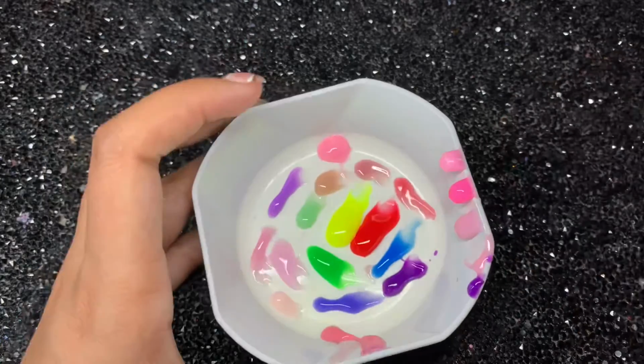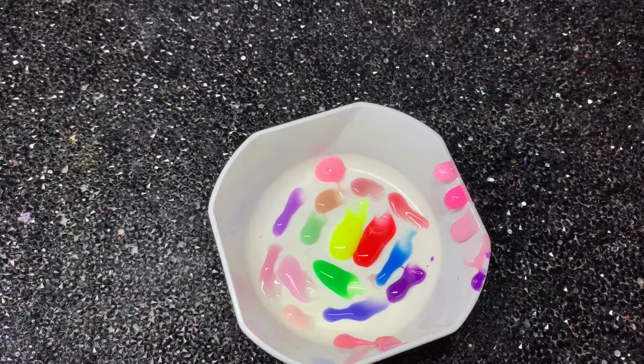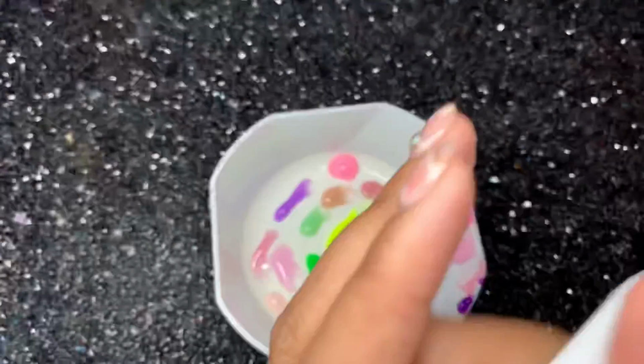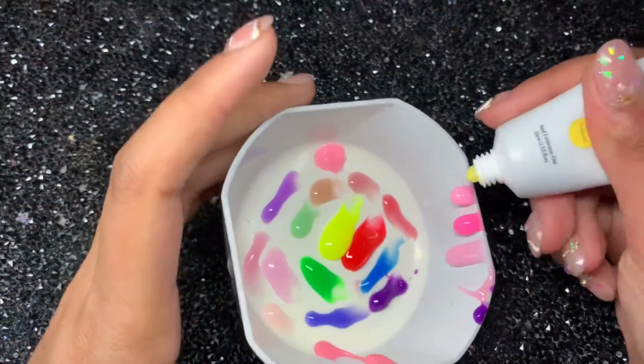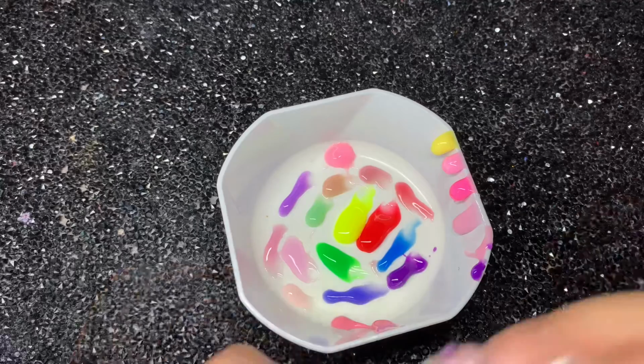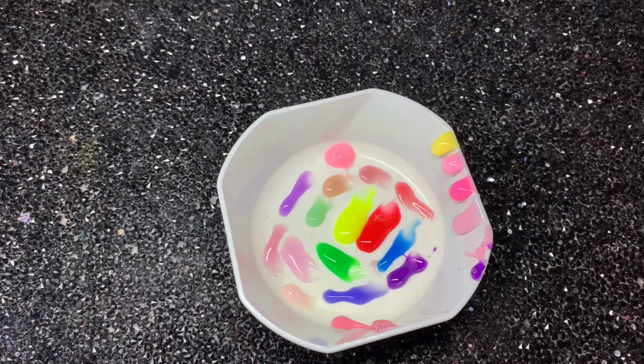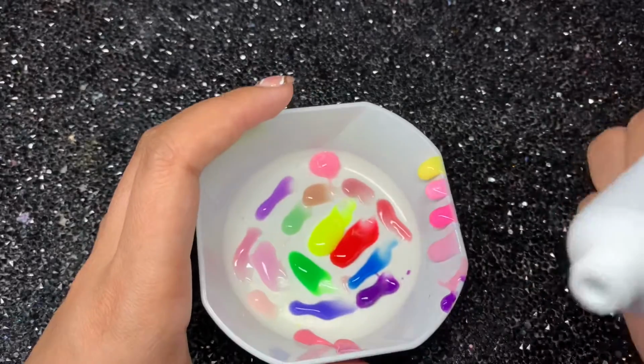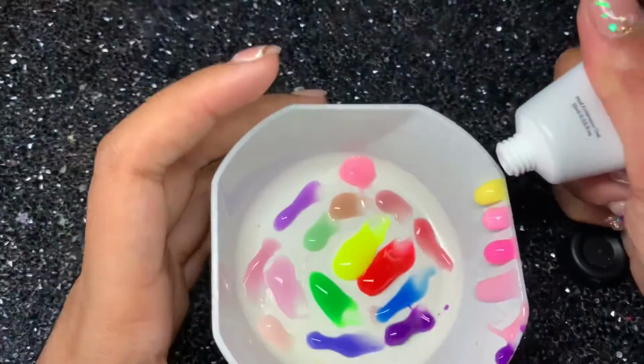So you guys can skip past this bit, but I thought it would be fun to show you every single color that I'm putting down. So yeah, if you want to skip past, you definitely can, and I did try to speed this up as well because it was definitely a very long process. But yeah, let me know in the comments what color you think I'm gonna make before you actually get to the end of the video.